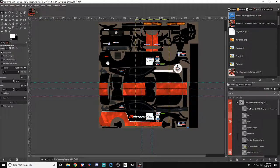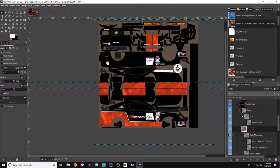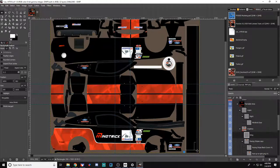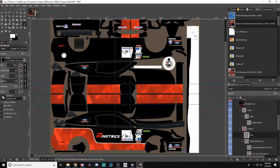And I've been doing sort of a thing lately where I've been having a white wing, and I think it's been looking pretty darn good. So I'm going to do that again, I think, and we'll see how it looks. Just create a wing layer, and I'm going to use my rectangle select tool to grab this whole area, which should be the wing. It's long and it's white. We'll just color that bad boy in.